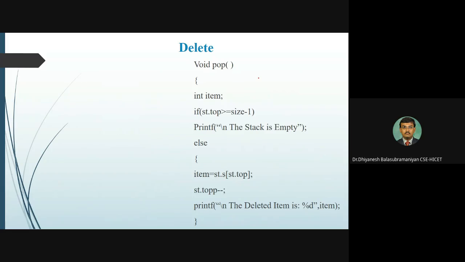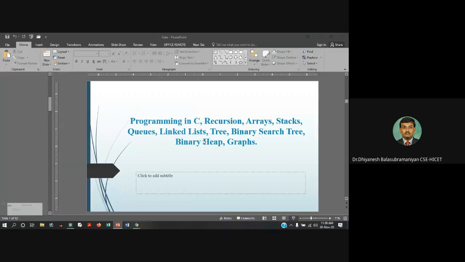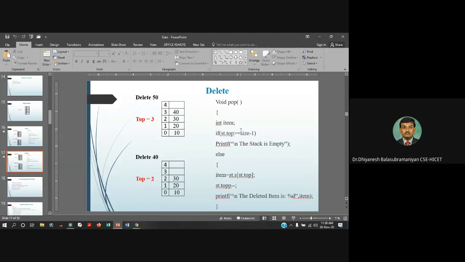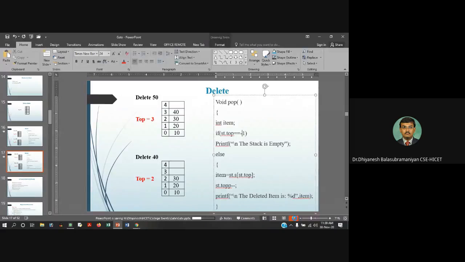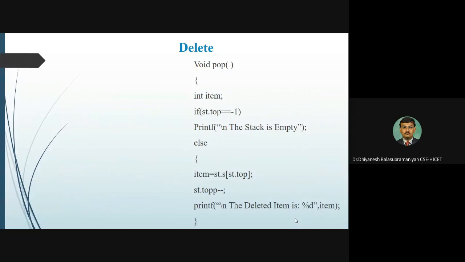Next one is delete. Already I said if the stack is empty, then the top position is equal to minus 1. Because if it is minus 1, then the stack is empty. Already I showed that example. So before deleting the element, we need to know whether the stack is empty or not.